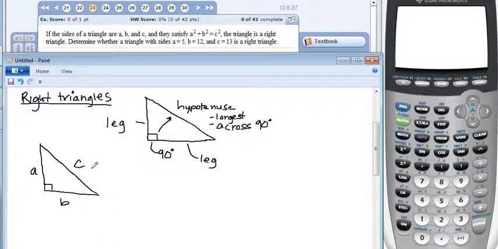Okay? And there was a guy named Pythagoras. He was a Greek. And he invented, well, he didn't, but they don't think that he did, but they still named it after him. But he had a formula that related these three sides. And that was that the square of this side, if you take the square of that one and you add it to the square of that one, which is the two legs, added together, it always equals the square of the third side, the hypotenuse.